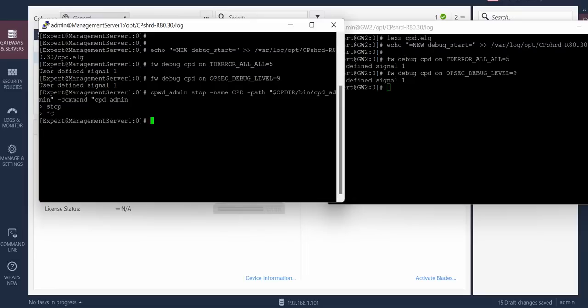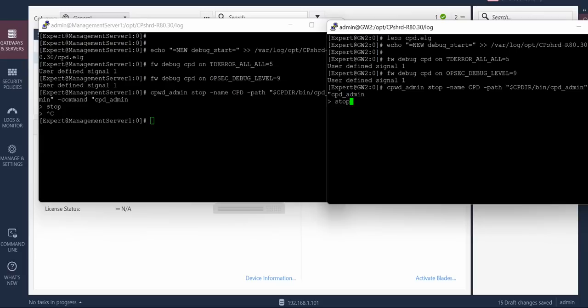Okay, so this will not work here. Let's do it from here. CPWD admin stop, name CPD path. The path is different here now, it's long. Let's see if it gets stopped.